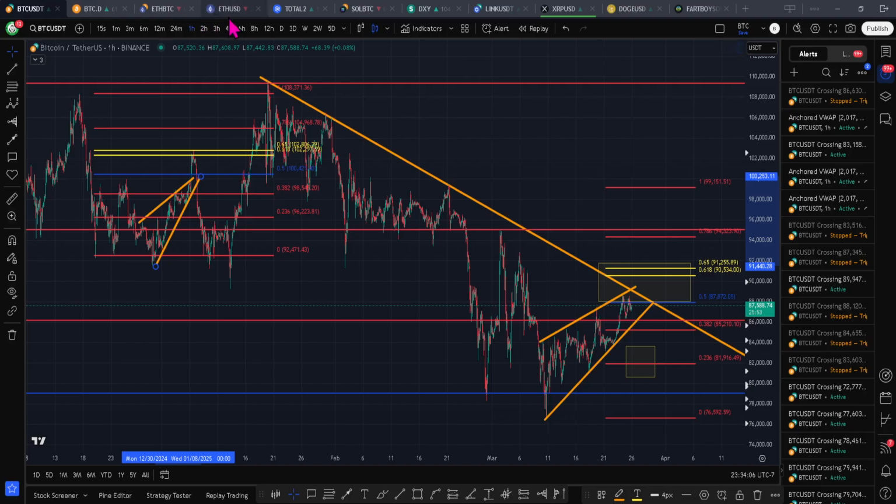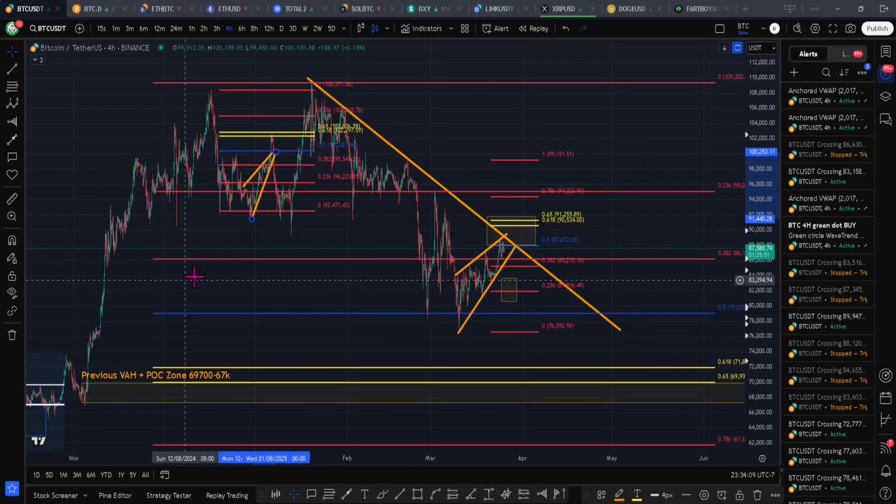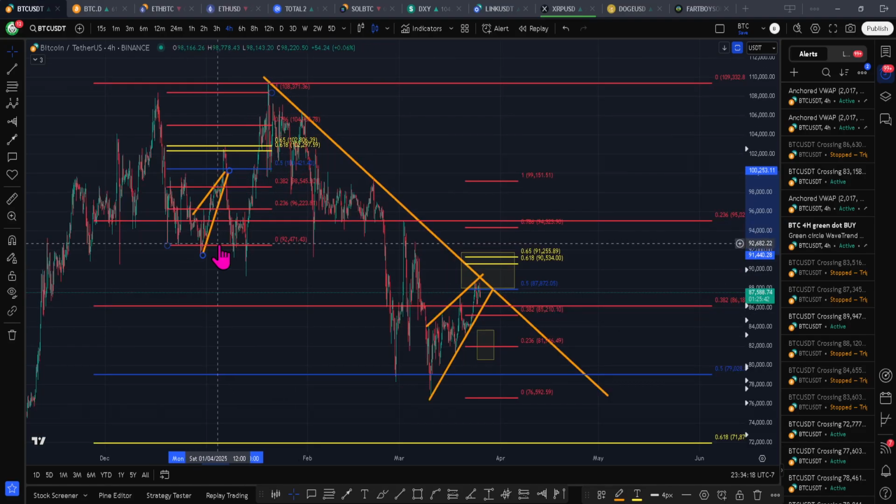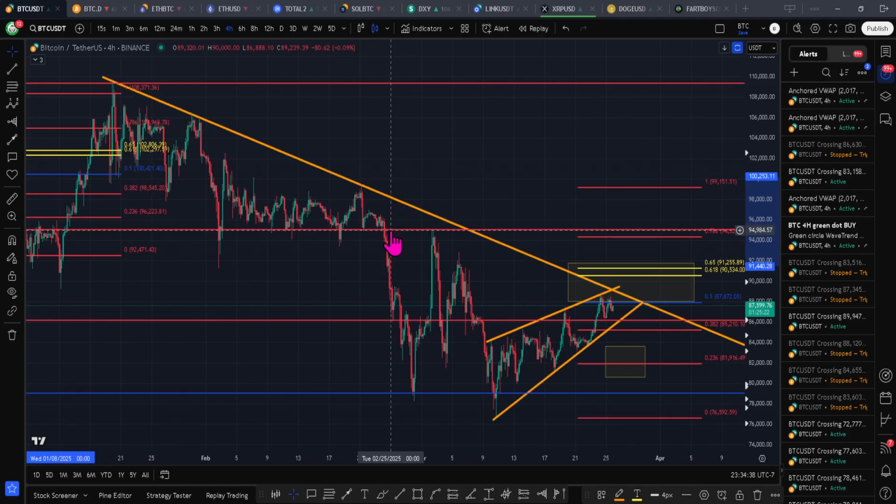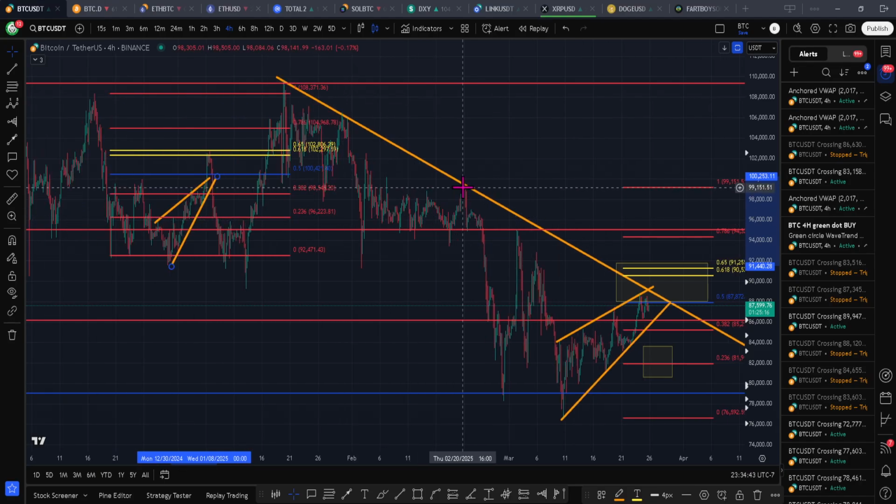Very similar, and what we're going to do is zoom out a little bit more. We've got this peak at 108,500, 108,300, whatever it is, and it looks like we're getting that exact same fractal happening. I don't think it's the 95K fractal anymore. It could be the start of this area here, around 95,900, a little bit higher, possibly even this level here at 99K.